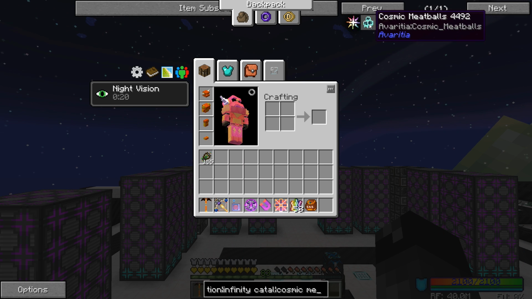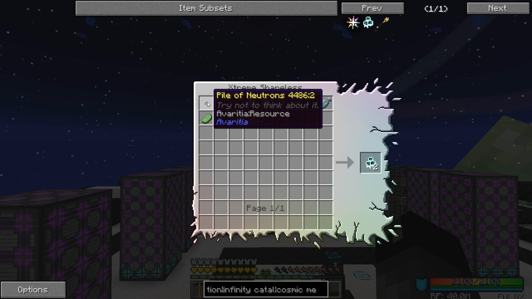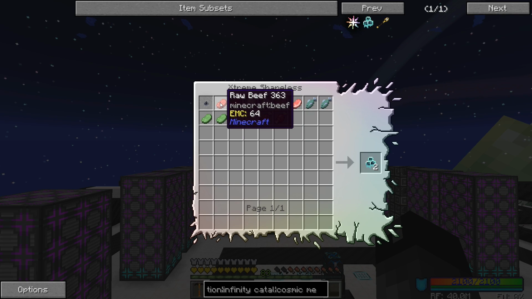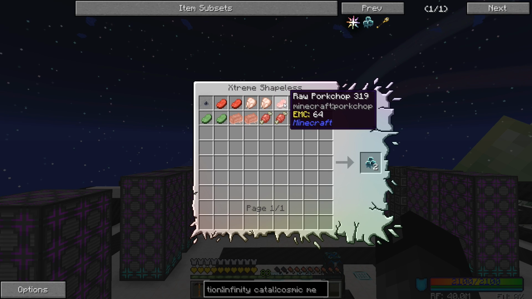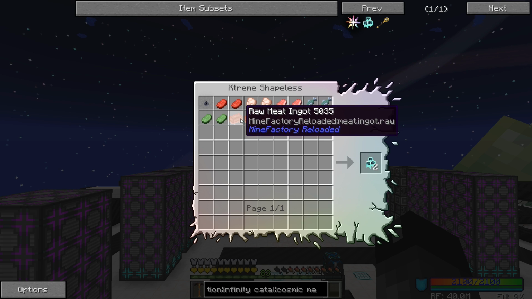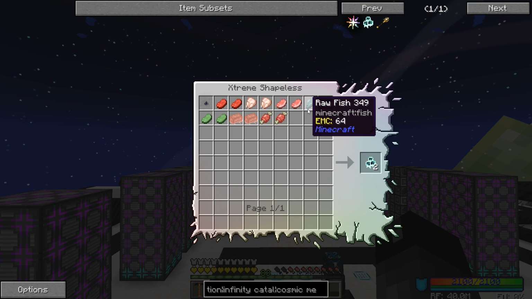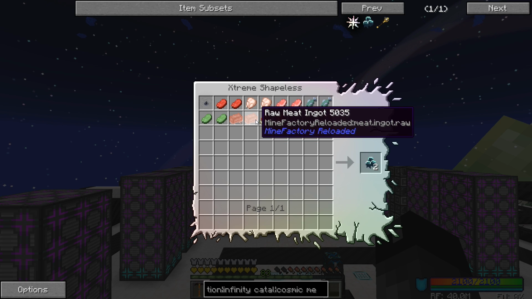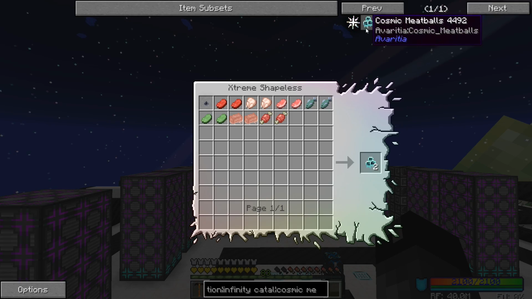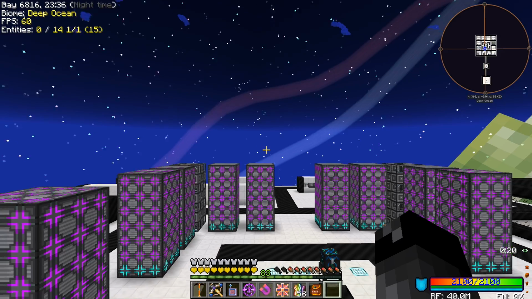Cosmic meatballs. So to make a cosmic meatball, we need a pile of neutrons. We have that already auto-crafted. Well, I guess auto-collecting or whatever. We need raw beef, raw chicken, raw pork chop, raw fish, raw imp hide, raw meat ingots, and finally raw mutton. So all these raw things turn into these cosmic meatballs. Did those ever get cooked at any point? I'm not really sure. Those all uncooked? I guess it all is. Unless the neutron somehow cooks it.